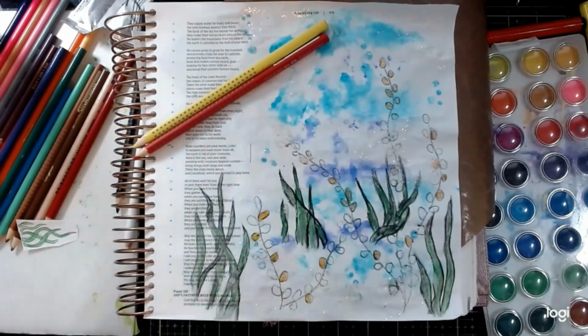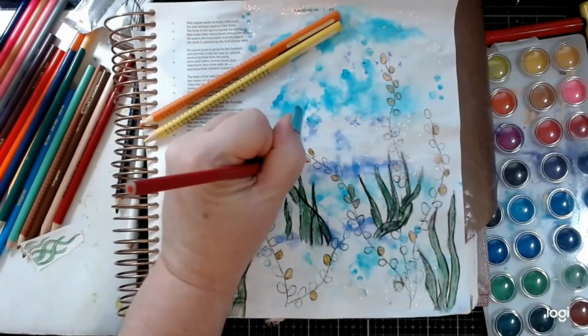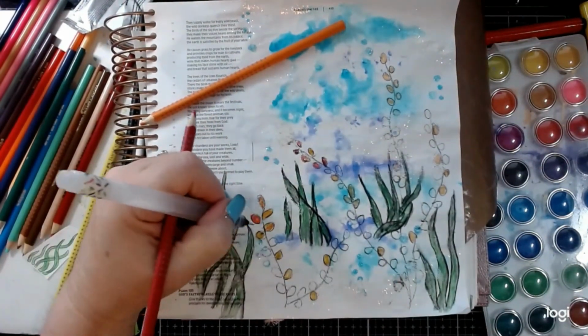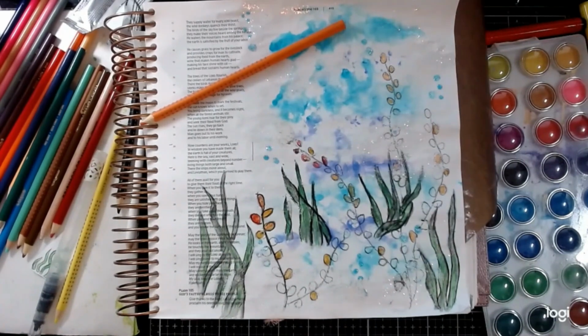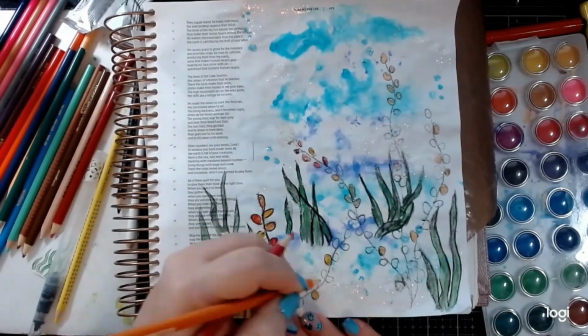So I'm adding orange first, and then I'm going to go ahead and add red and yellow, kind of just making the orange the prominent color, but adding a little bit of red and yellow to the edges or the circles or whatever. And they'll blend all together again when you use your water brush. And again, I use the Stabilo, so you'll see there that it just adds some really cool, it looks different.